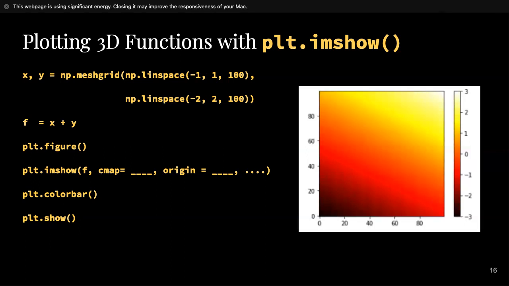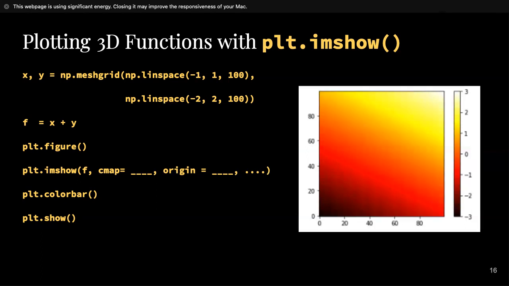And then we can set maybe the origin equal to the bottom left. These are different arguments that you can look up in your own time or check the plotting guide and see for yourself. I'm not going to go through all of them. I'm just giving you the gist. imshow takes in some array, and you can modify the parameters to make it just the way you want it. And then we add a color bar, plt.colorbar, and that creates this color bar here to tell you what the colors mean. So black represents -3, white represents +3.